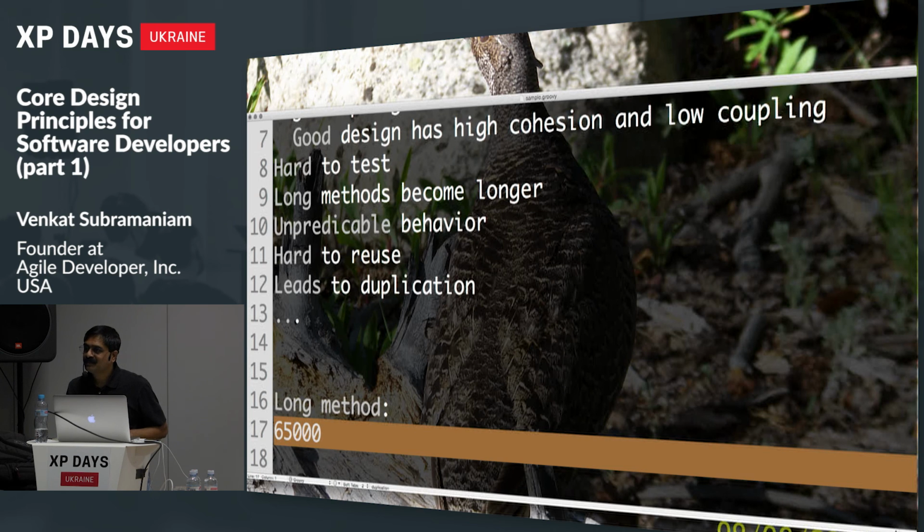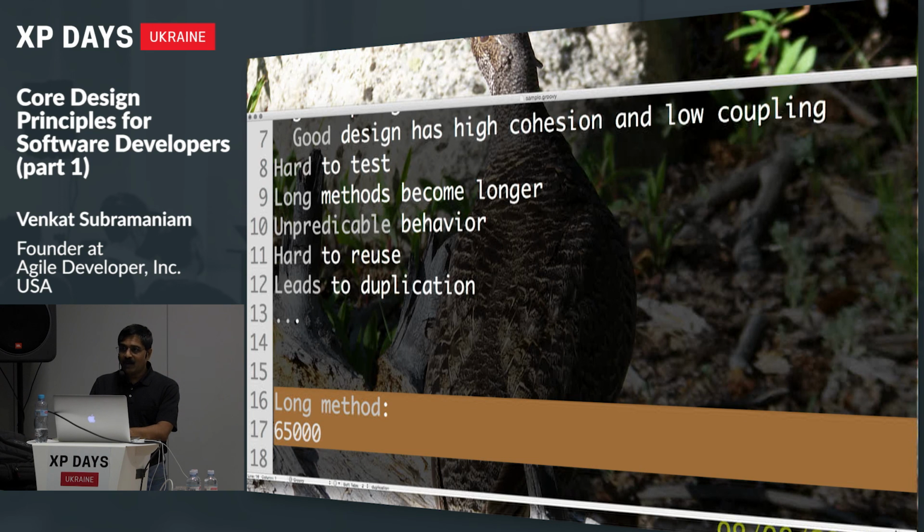Why 65,000? No, but why 65,000? So somebody said this to me last week, and I asked him, why 65,000? He said, because that's the limit of the compiler, he said. There is hope. There is hope, isn't it? And how do you deal with code that is that long? How do you deal with code, one function, which is 65,000 lines long, right? How do you deal with that kind of code? Extremely difficult, isn't it? So the point really is, we look at this kind of code and say, how do we really manage these kinds of code?